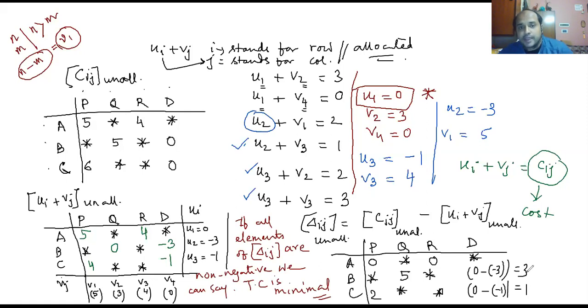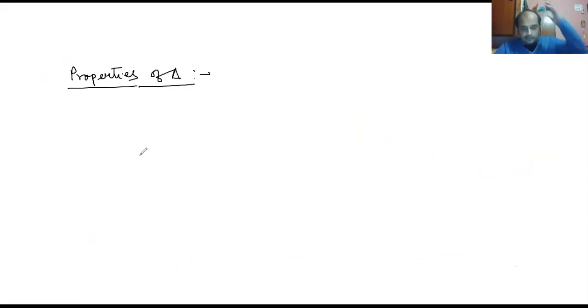Now I am going to make a few points which are very essential. Let me write the properties of deltas once again, because this delta section is new. Today, by this lecture, I am going to wrap up my class on the transportation problem. Later, if required, we will again discuss the transportation problem.